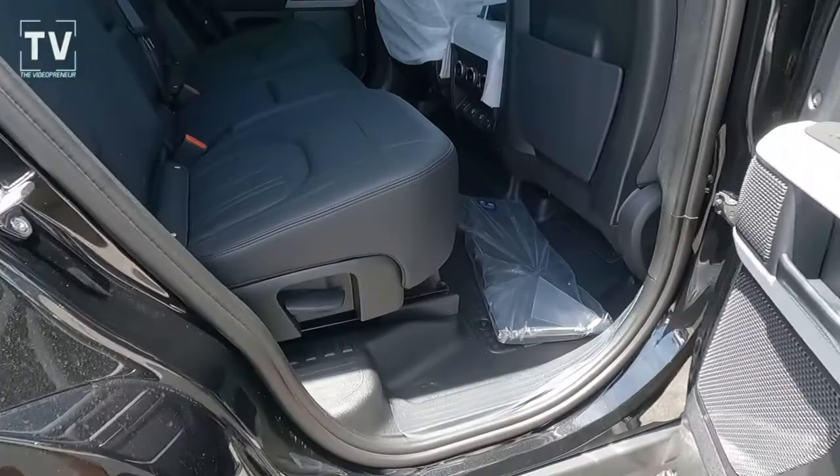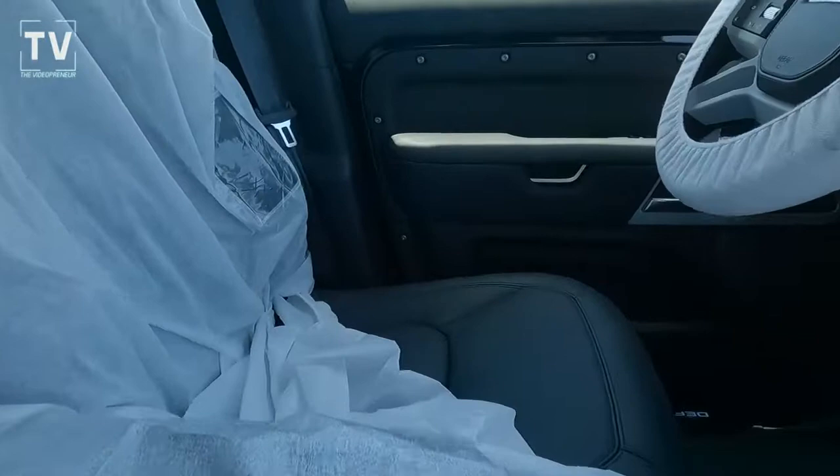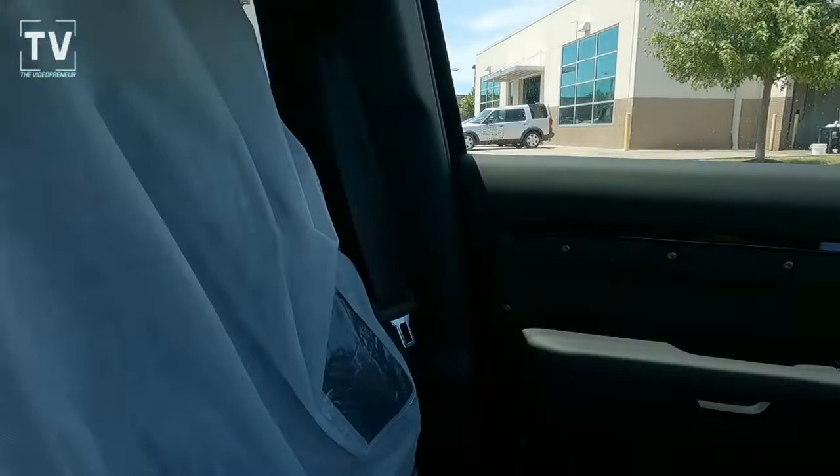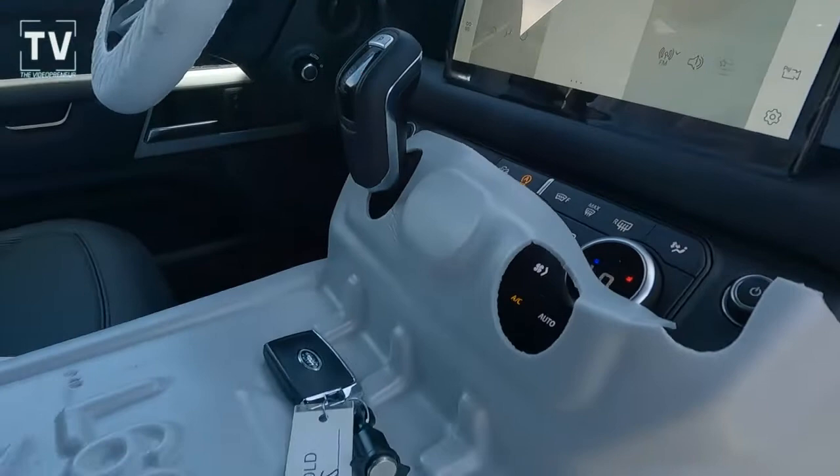As I slide out of the back and into the front, you'll see more of that. The cardboard on the floor is to protect the carpeting. Check out that plastic on the center console — I didn't remove it all the way, but later in the video you'll see me pull it away. There are covers for the seat and the steering wheel as well. These are all unique things you don't get to see as a car shopper, because as part of dealer prep they remove all of this and get it front-line ready.